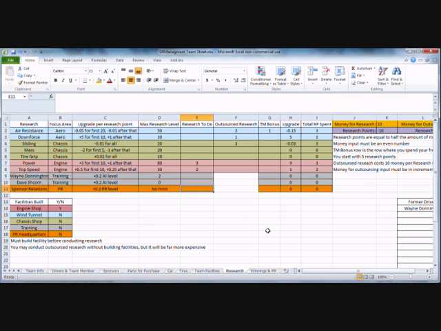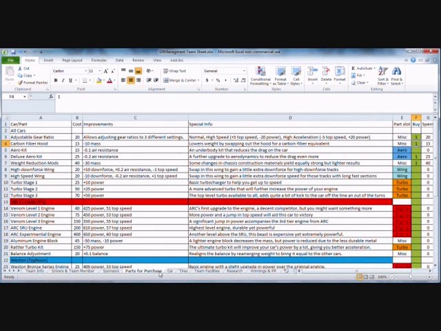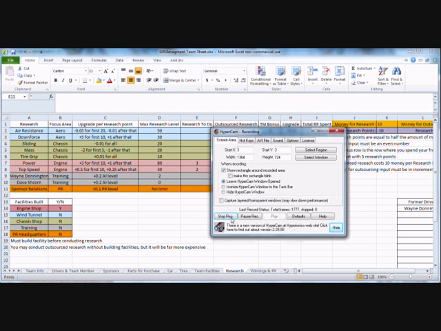And the PR levels will increase as you add research points. So if we go and look at the sponsors, you can see it's now 5.5. Now you can have decimal PR levels through research. That is possible. So there's the research tab. And we have one more tab to go through, the winnings and PR tab, and that will finish off the tutorial.